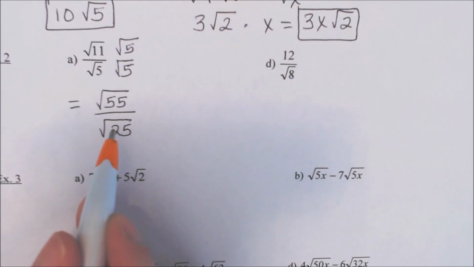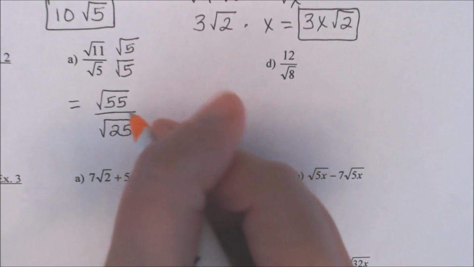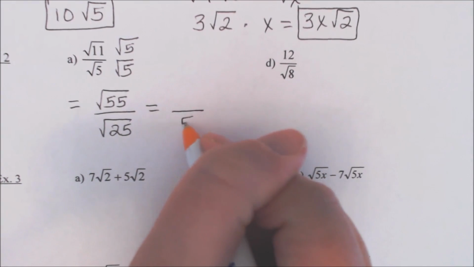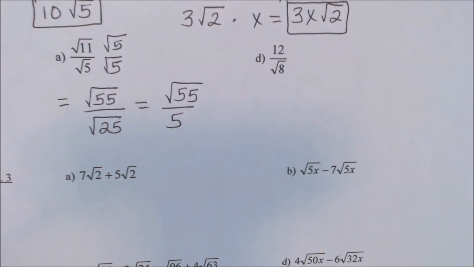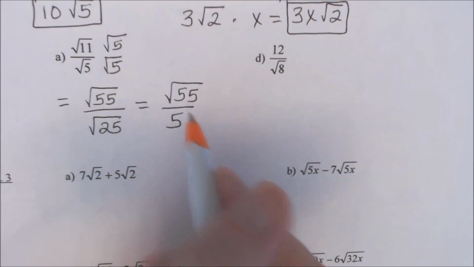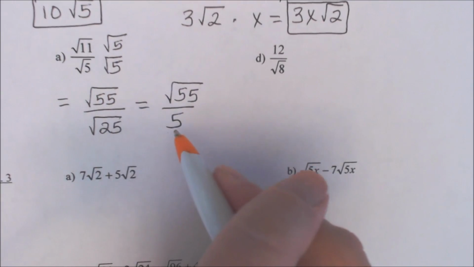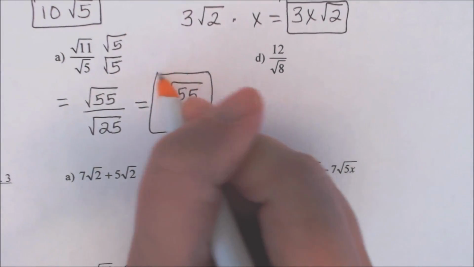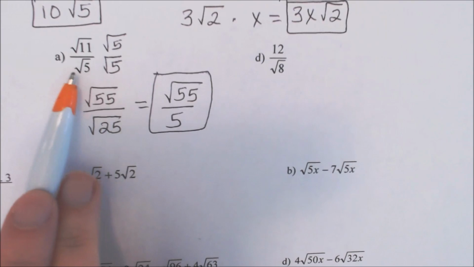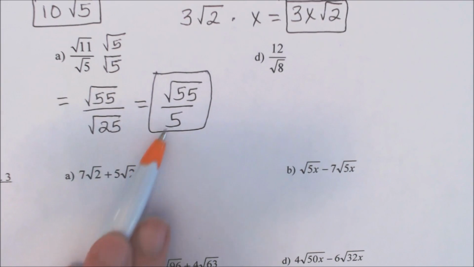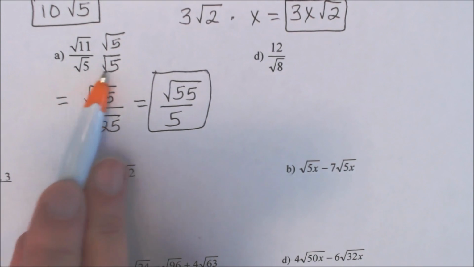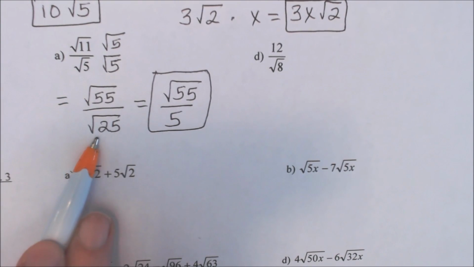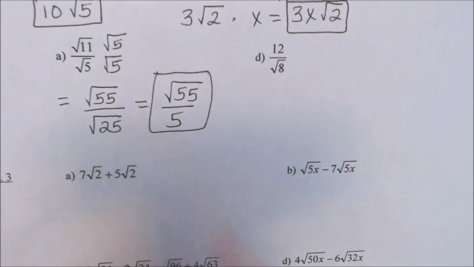But notice that's a perfect square, isn't it? The square root of 25, of course, is just 5. So we have the square root of 55 divided by 5. And that gets us so that we don't have the radical in the denominator anymore. You could just go right to that step. When you multiply square root of 5 times the square root of 5, you can just say it's 5. You don't have to go through this intermediate step, but I want to make sure everybody sees that that's really the square root of 25, which is what leaves the 5 in the denominator.